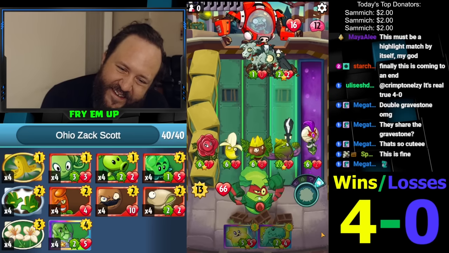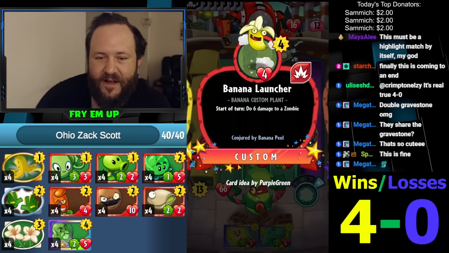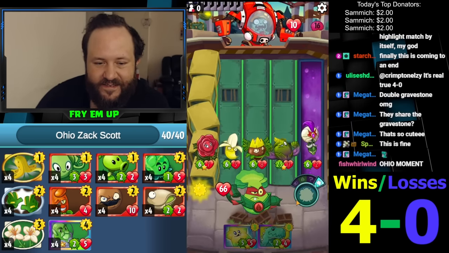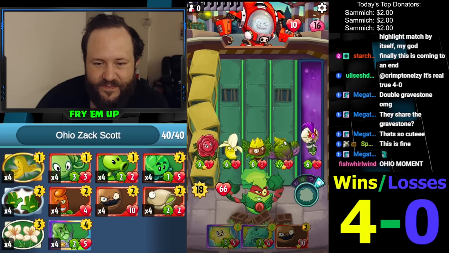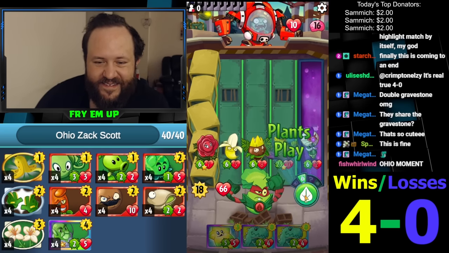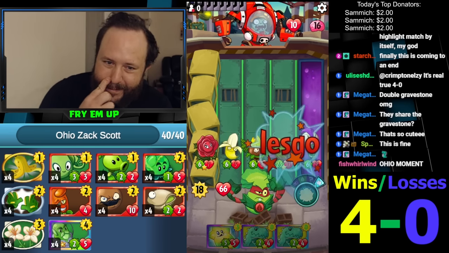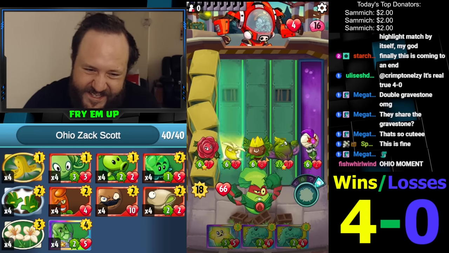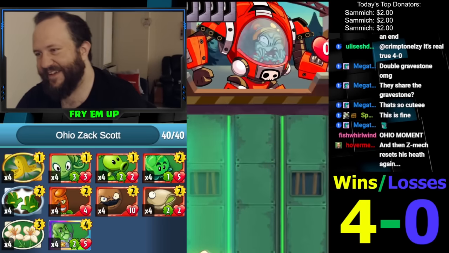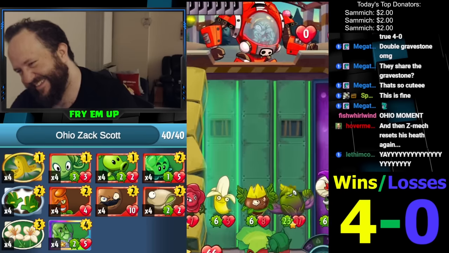After all these years. This banana bomb does nothing. It should hit face. That's what I think this should do. Hey, you got any zombies? Nope, he doesn't have anything. He doesn't have anything as long as we have Briar Rose on the board. Alright, now it's 5-0. God damn it.